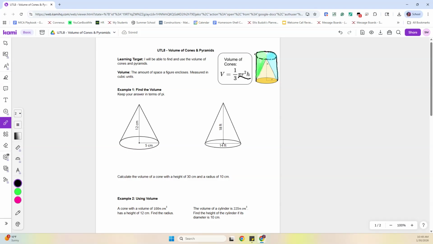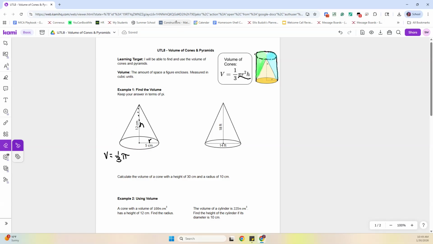So what we're going to do is just use our formula, 1/3 pi r squared h, to find the volumes of our cones. So for this first one, we got volume equals 1/3 pi. This is my r, this is my h. And remember, for volumes, our height has to be our vertical height. It can't be this over here, which is called the slant height. It has to be the vertical height that makes a 90-degree angle with the base.